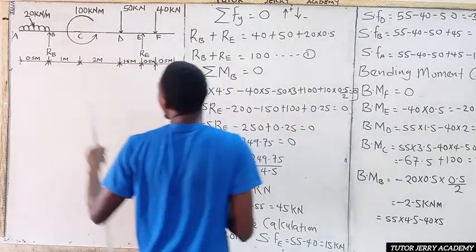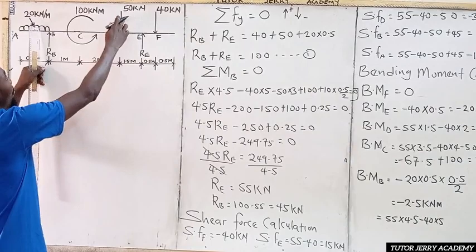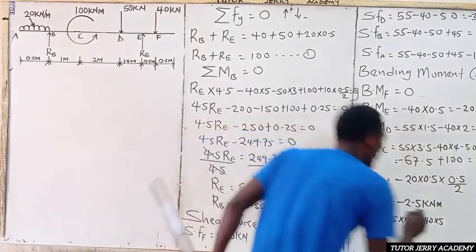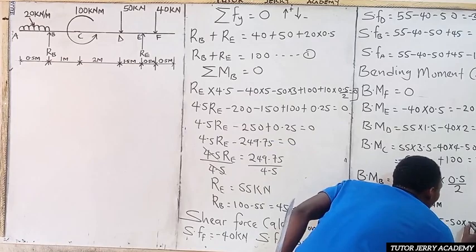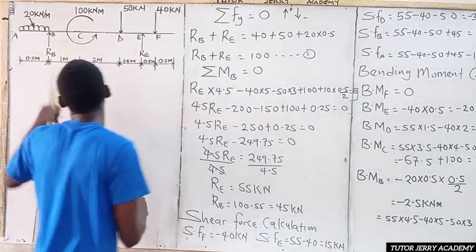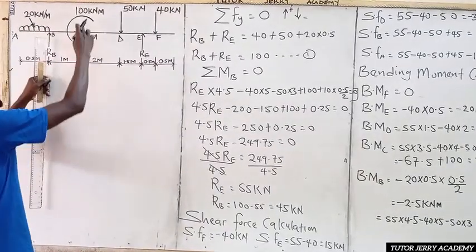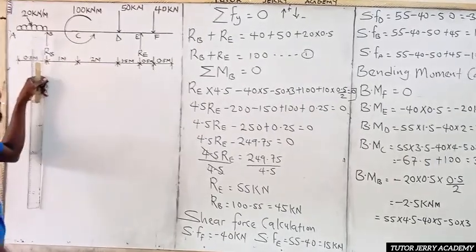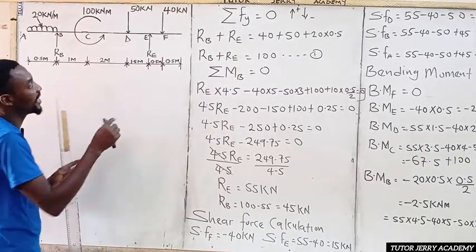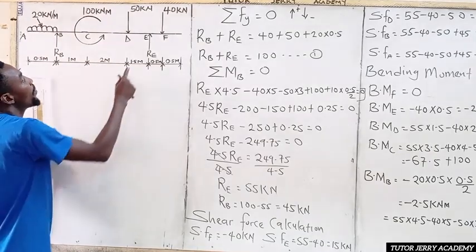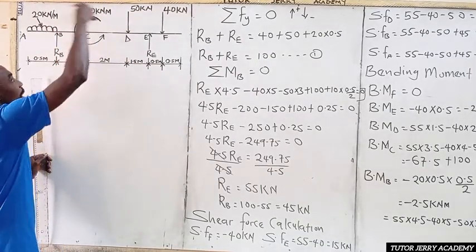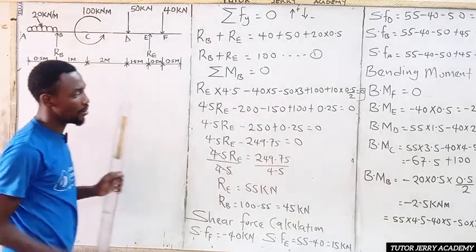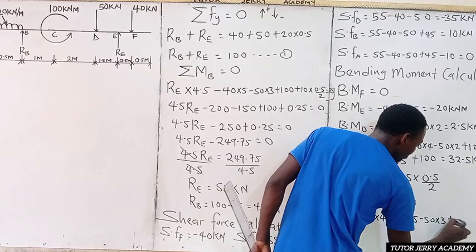Again, if we stand here, we have first at D, 50 times the total distance. That is minus 50 times 3. Don't forget, we said the other time that upward force is positive, and our upward force is going to give us an anti-clockwise moment. So if an upward force is positive, anti-clockwise moment too will be positive. So we are going to add 100 here.